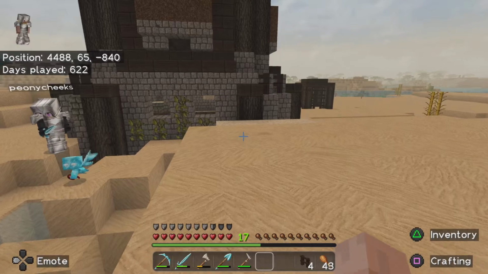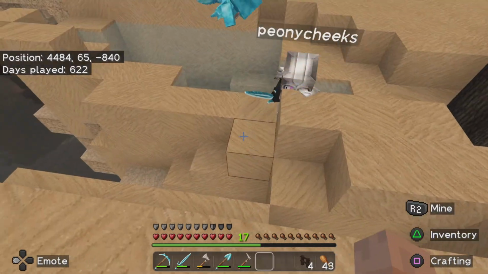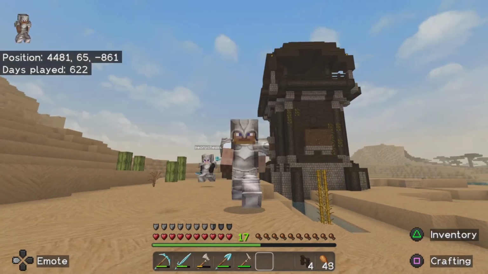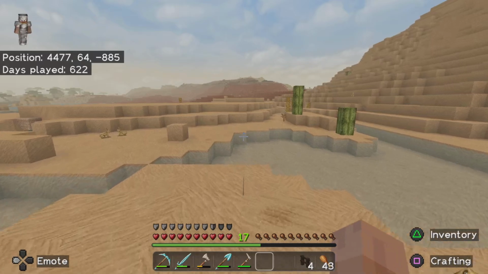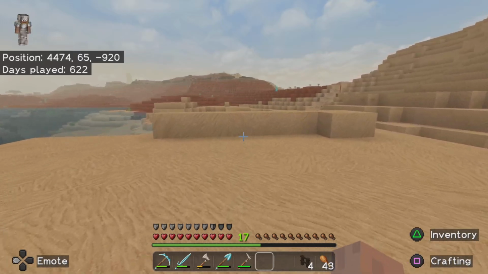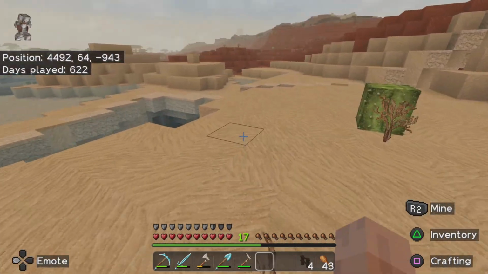Right. Let's go to the Badlands. We're looking for blue terracotta. I'm looking for anything. I want all of it. Red sand. There's brown terracotta too. I see a village. Oh, nice. That's where we put the portal then.